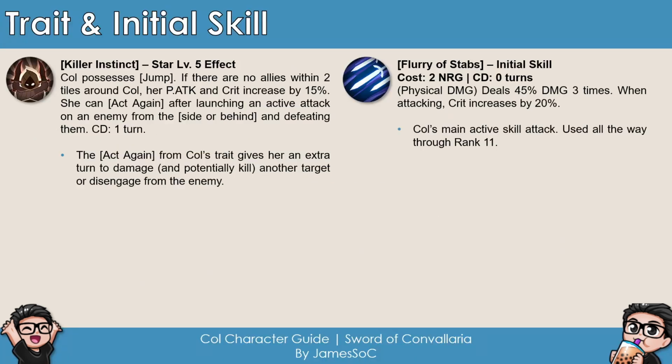Cole's trait is Killer Instinct. At star level 5, she possesses Jump. If there are no allies within 2 tiles around Cole, her physical attack and crit increase by 15%. She can act again after launching an active attack on an enemy from the side or behind and defeating them, and at star level 5, this is a cooldown of 1 turn.